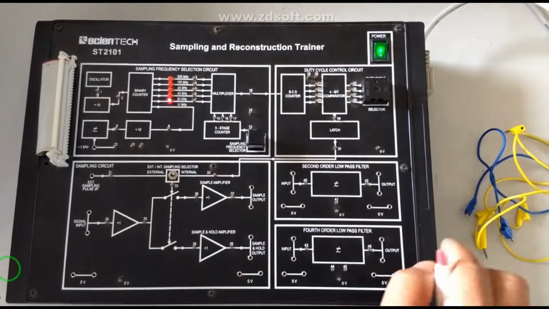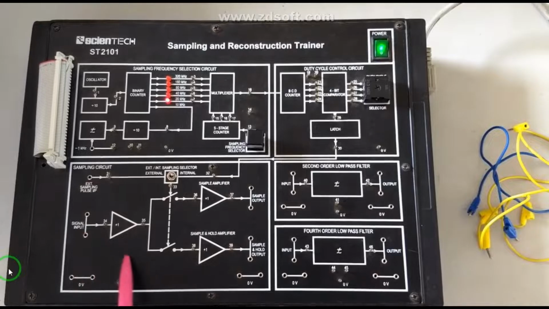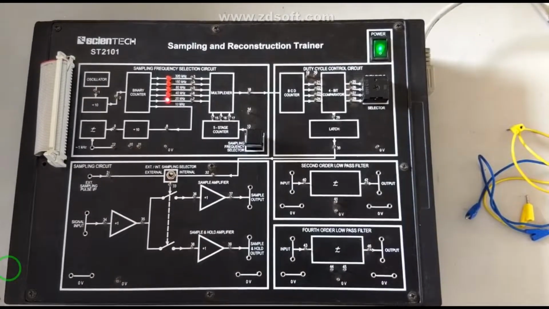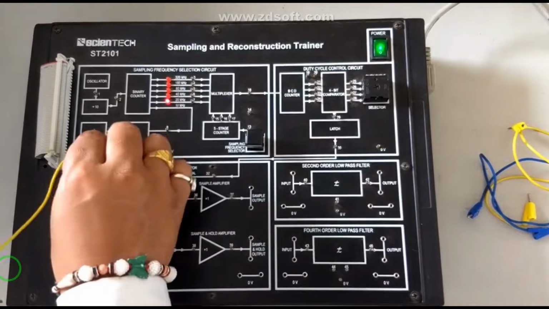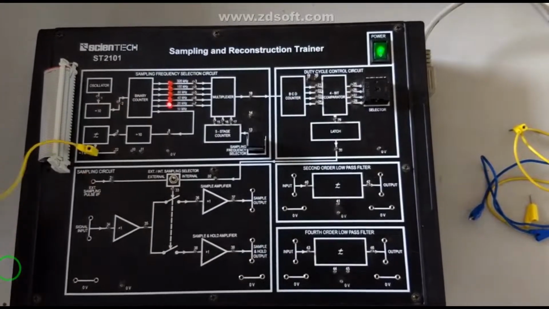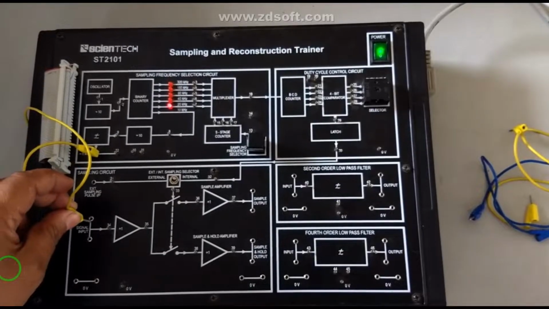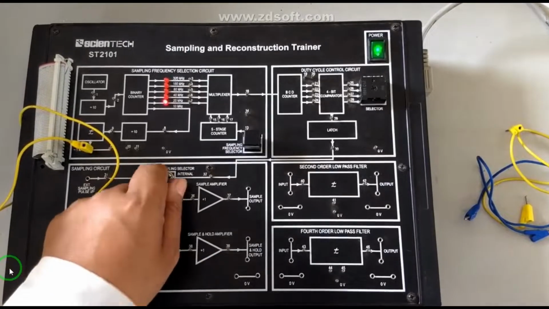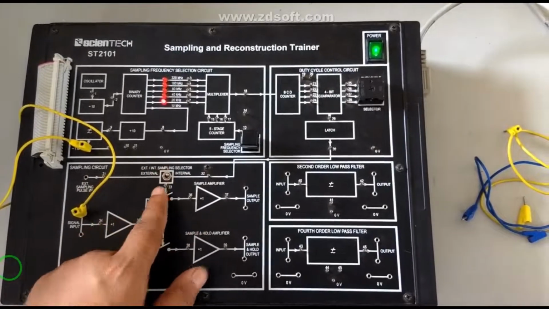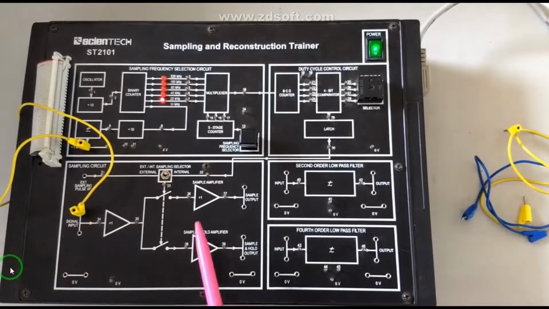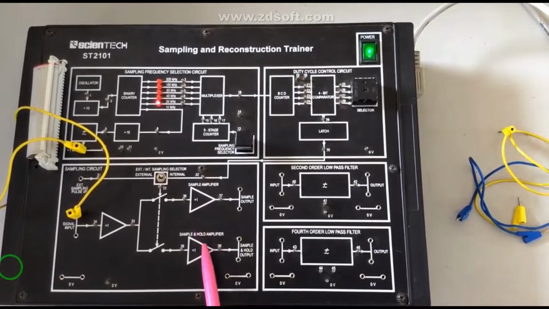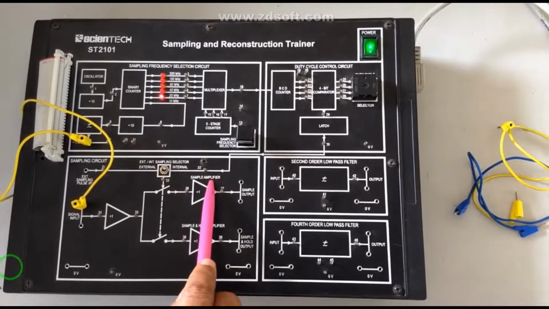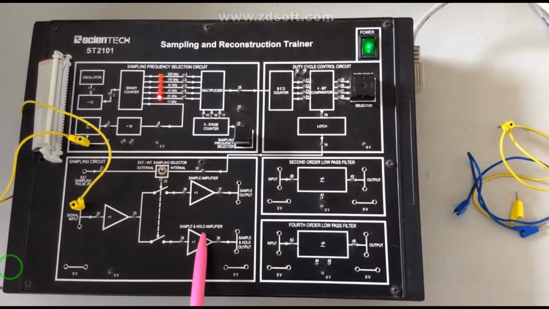So guys, right now this is the input generator, and this is your sampling circuitry. What we have to do is connect this 1 kilohertz sine wave to this input signal over here. And this is a selector switch. By default you can keep it on internal only, and there are two sampling outputs. You can see them over here. It is a natural sample over here, and a sample and hold amplifier.